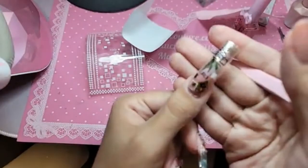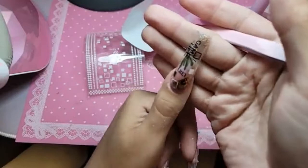Look at that phalange, you guys. I'm living for it.